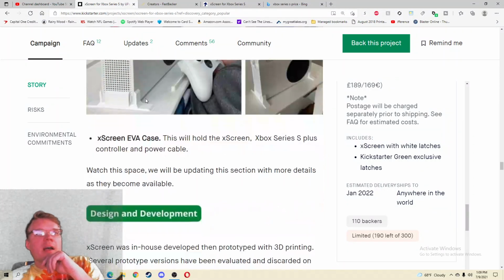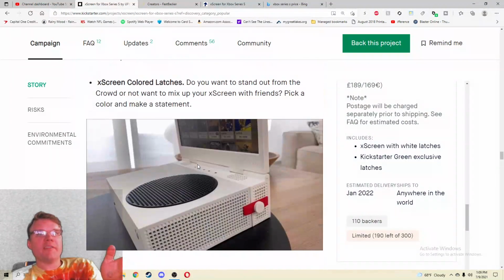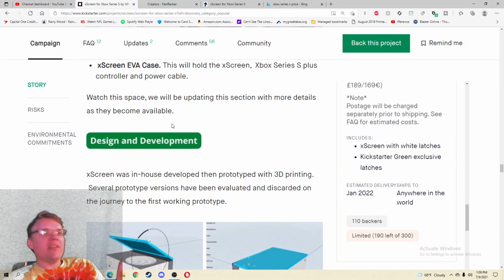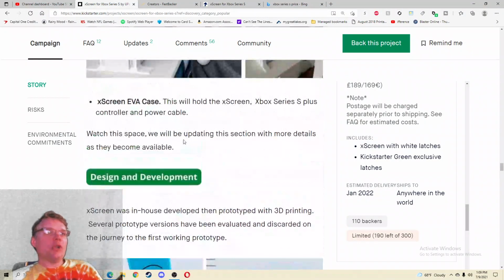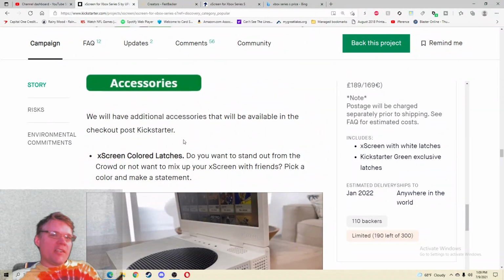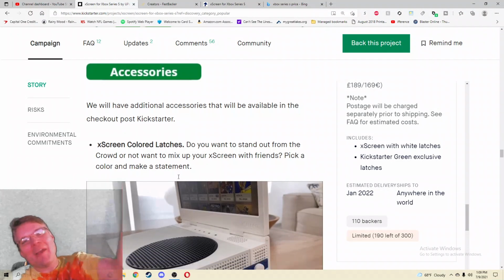That's nice. xScreen EVA case. This will hold the xScreen, Xbox Series S Plus controller, and a power cable. Ooh, that's cool. Too bad it doesn't have a picture of it. That seems like kind of a no-brainer. Or at least a rough prototype of what it's going to look like. Like, come on. Also, where are the prices on these? You're mentioning the accessories. I see these accessories. I want to buy these accessories. Why don't you have the price for the accessories? Why can't it all just be one nice, clean area here?